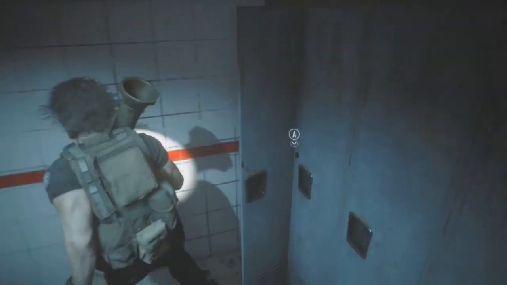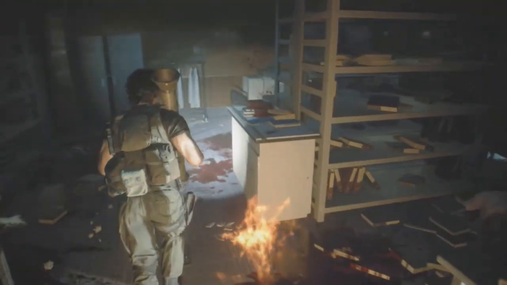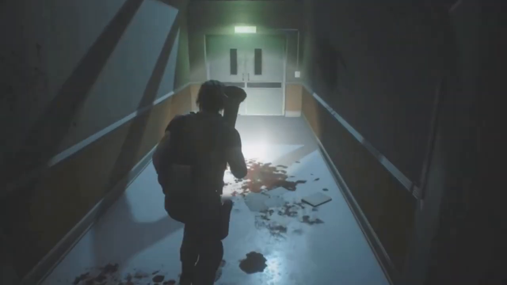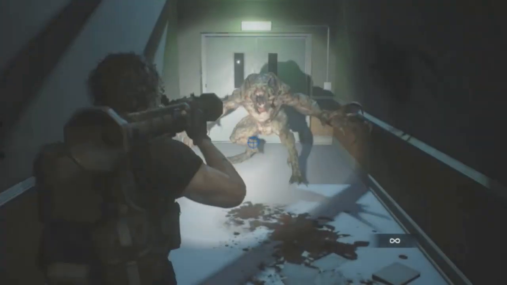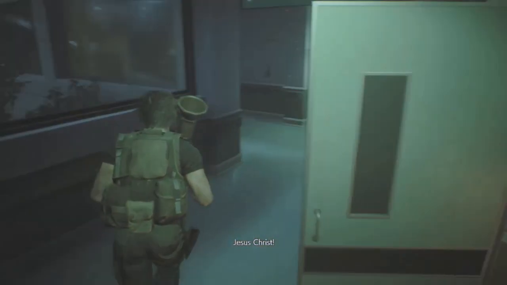Then we can leave. And these guys will have gotten up, so just fire a rocket to take them out, and once we get around this corner we will have to fight one of those big giant zombies again. We already took out one, so that is the second one we had to take out. Jesus Christ.